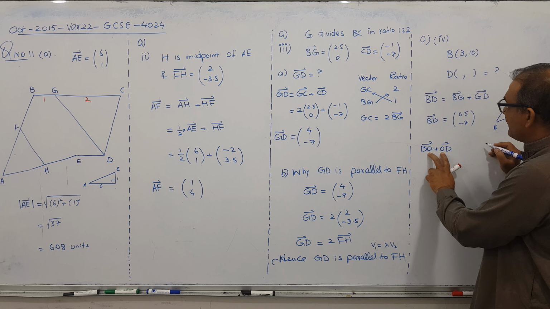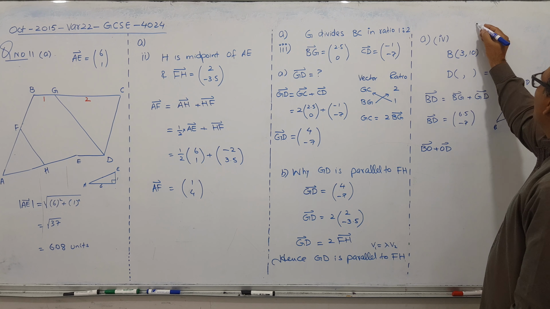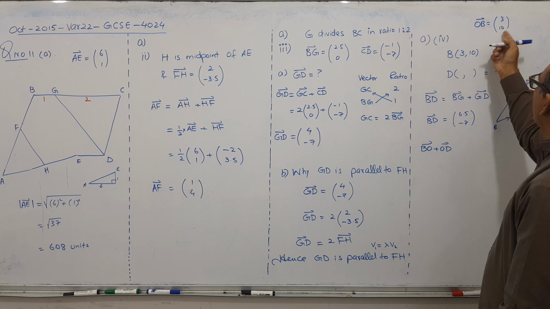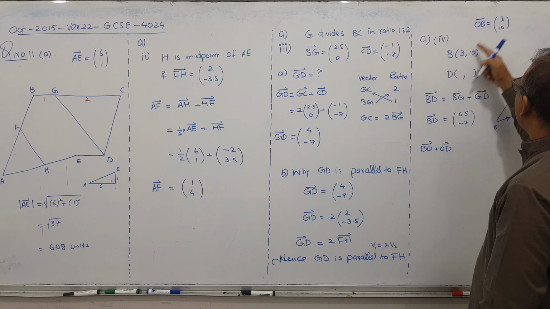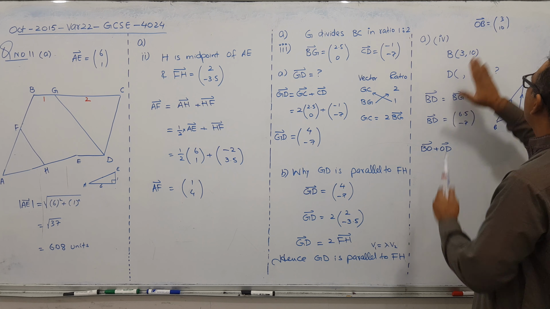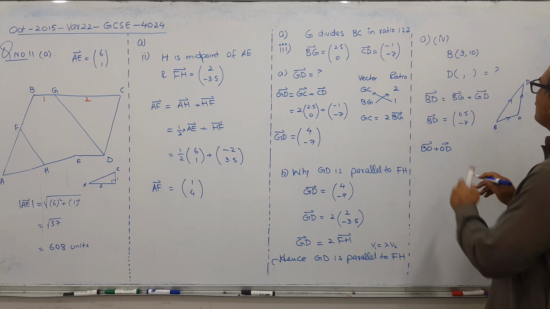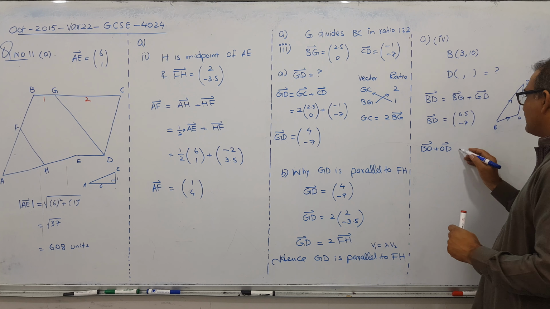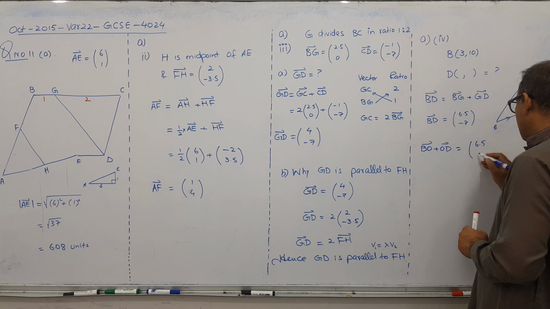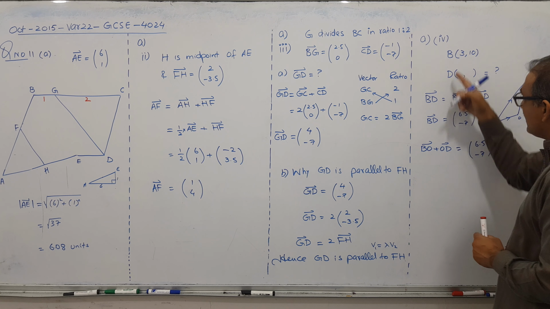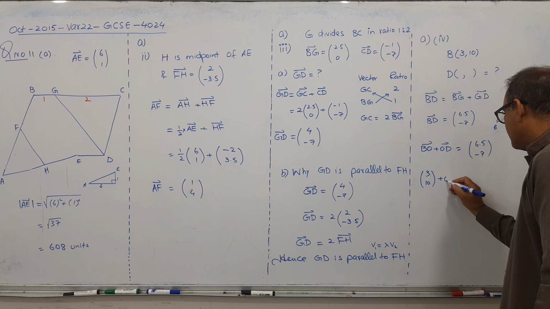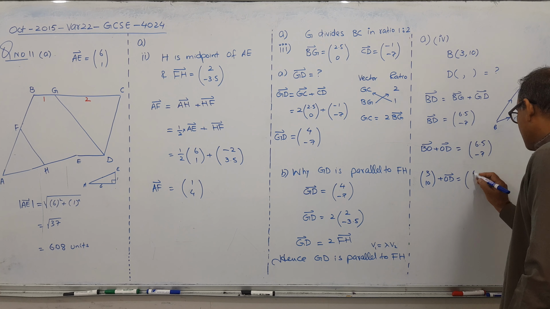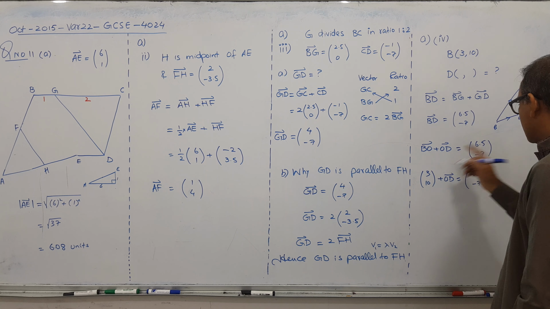Because whenever we need a coordinate system, let me tell you, the vector OB is written as 3 up and 10 down. This is called column form, vector form. When I convert vector form into coordinate form, so 3 here and 10 here, and this O automatically goes away. So that is the reason O is compulsory here. So 6.5 and minus 7, and I have B. So this is 3 up and 10 down. I converted it into vector form from the coordinate system. So 6.5 and minus 7, it comes this way.